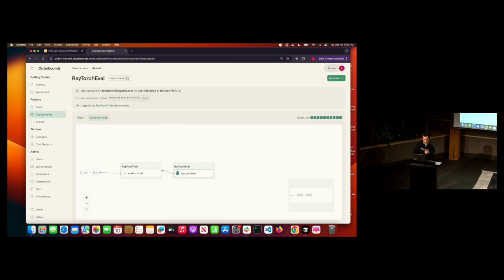If we look at the dependencies on the deployment, we can see the full system that we're starting to build up. And Outerbounds is generating this visualization of the full system for you. So every 5 minutes, we train this workflow. This is a distributed training job, so you can imagine scaling it to the moon, a very, very powerful system. And then whenever that completes and produces the new checkpoint in our cloud storage, we can run this evaluations workflow.